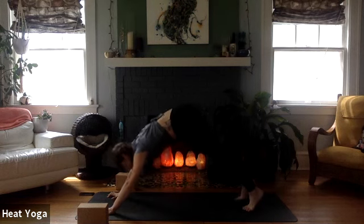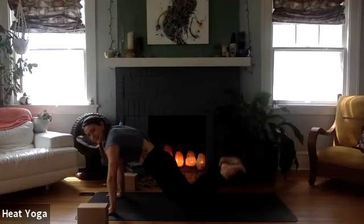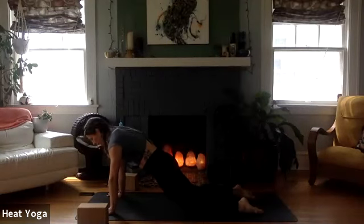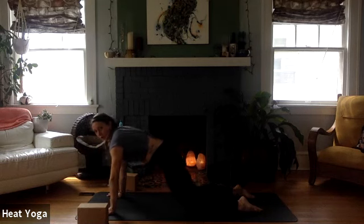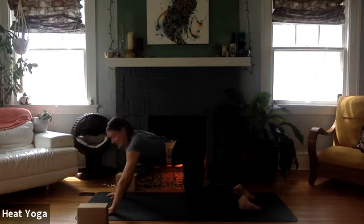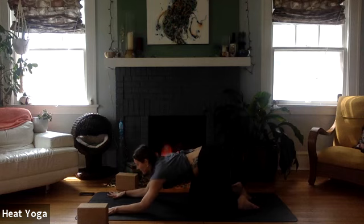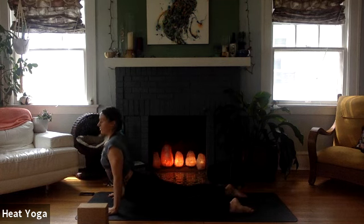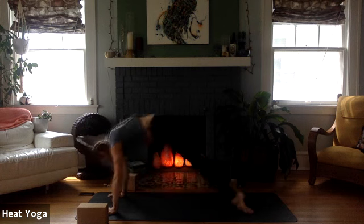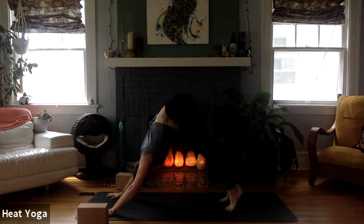Step. So you're in the high plank, or you can be at the knees. Either or is an option. Let's take the chaturanga push. Pull in, hips back above the knees. Drop the forearms. So feel the cow spine as you pull the heart forward. Move the arms with you. Low cobra or up dog, your choice. Tuck the chin to the chest. Full body roll. Let's take one more round like that.